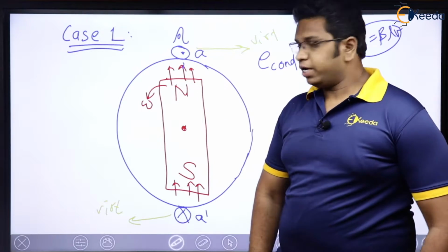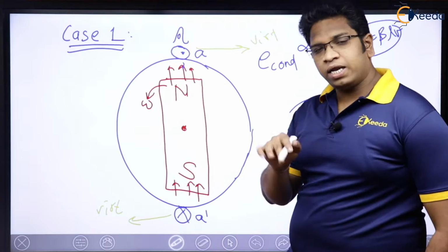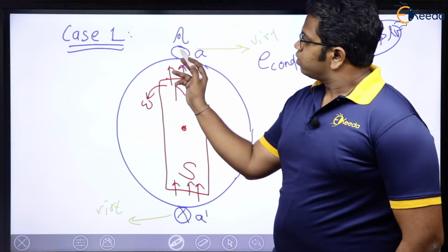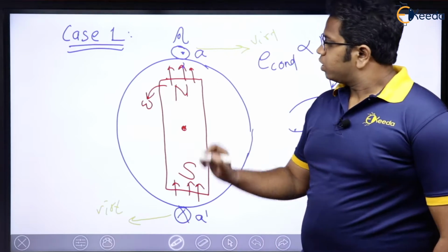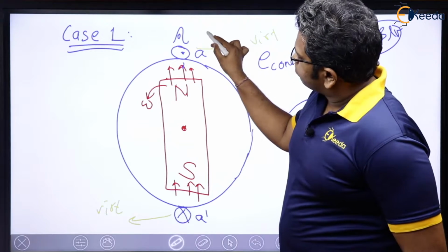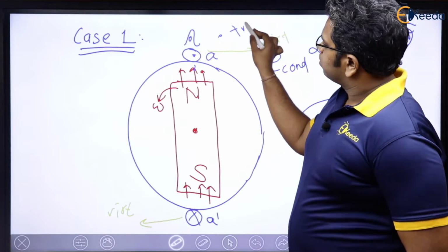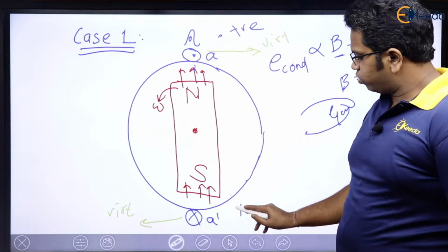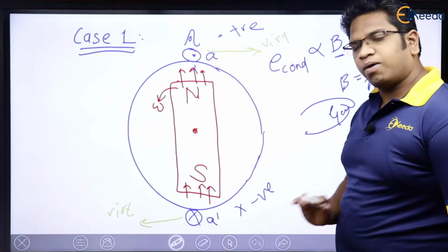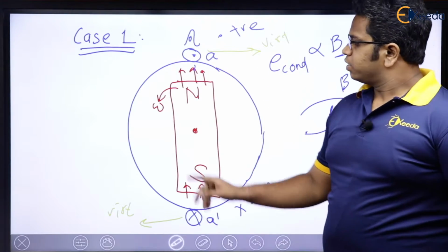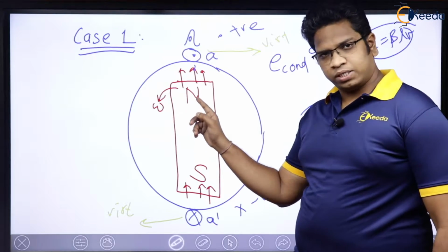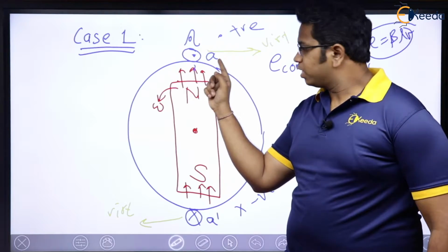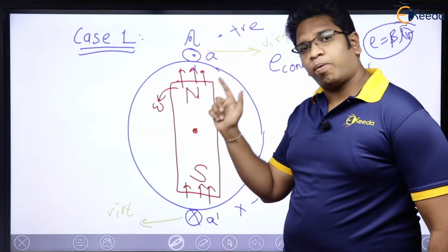Now since it is north, and let me assume according to the polarity, it is my own thing, you can take it yours, there is no problem. Let me think that this dot is positive. Let me just consider that dot is going to be positive, and if dot is positive, cross is going to be negative. Which means, since it is north and it is in this direction, this particular conductor A will be under the maximum influence of the positive flux density.